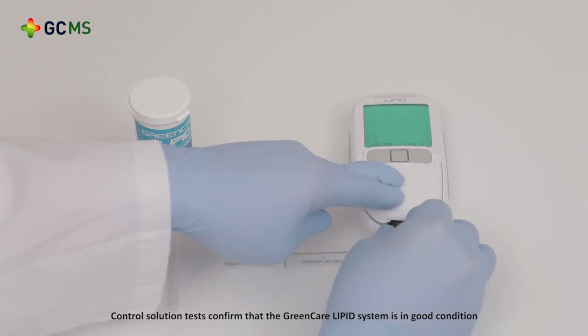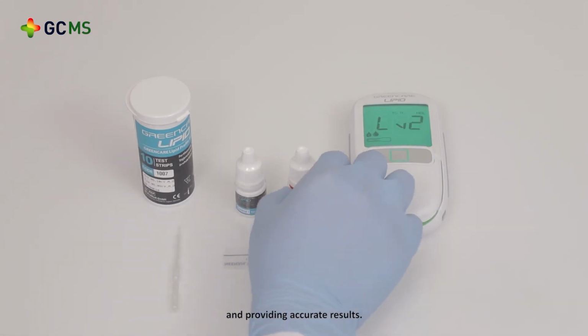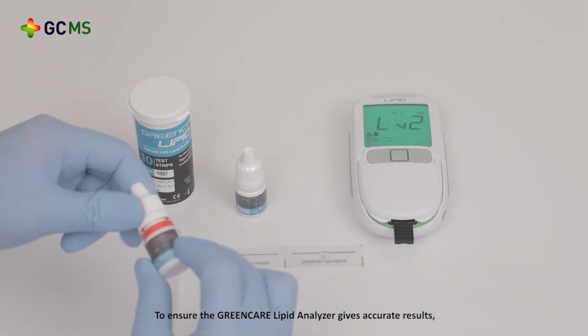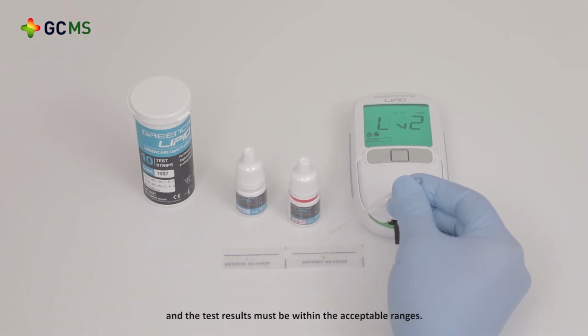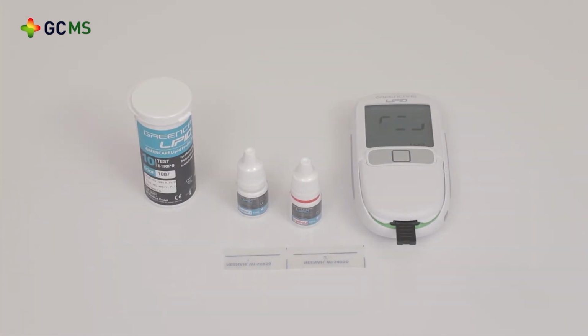Control solution tests confirm that the GreenCare Lipid system is in good condition and providing accurate results. To ensure the GreenCare Lipid Analyzer gives accurate results, control solution tests must be carried out periodically and the test results must be within the acceptable ranges. Kindly refer to the user manual to learn the recommended frequency of control solution tests. To purchase the control solution, please contact your local distributor.